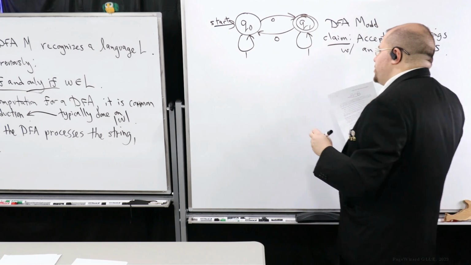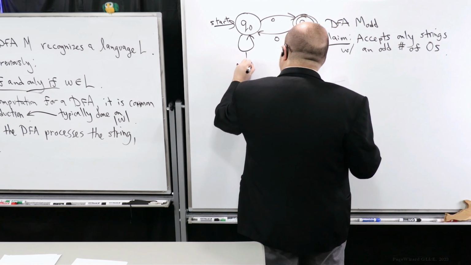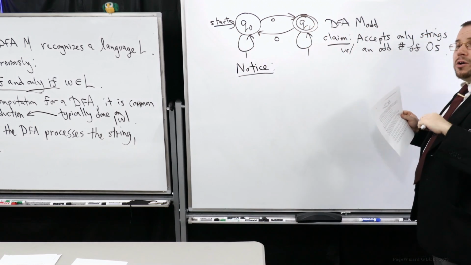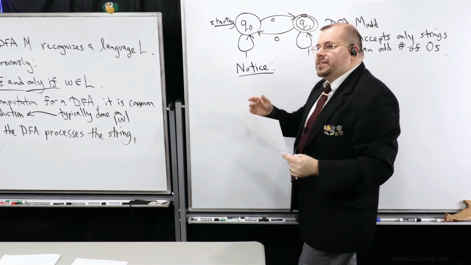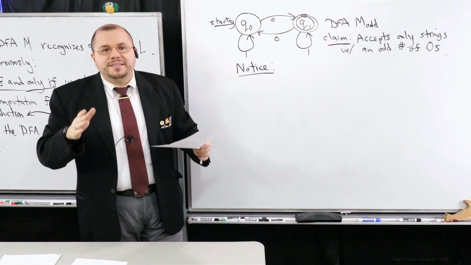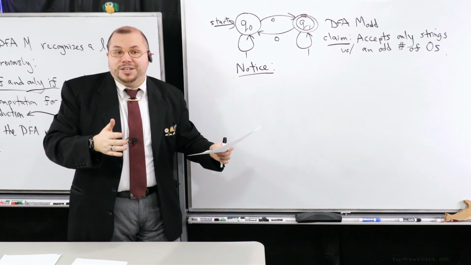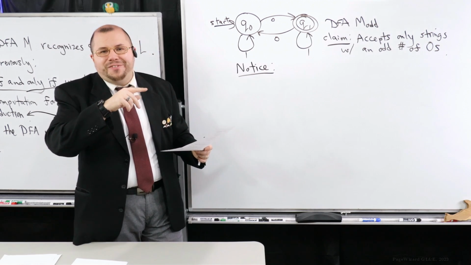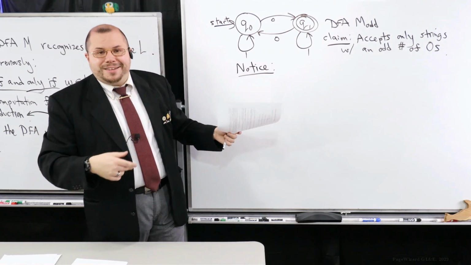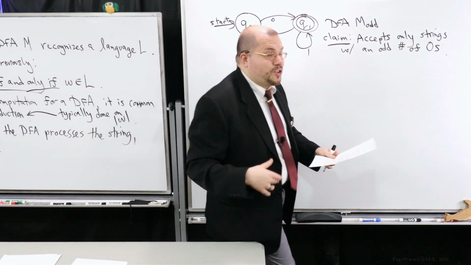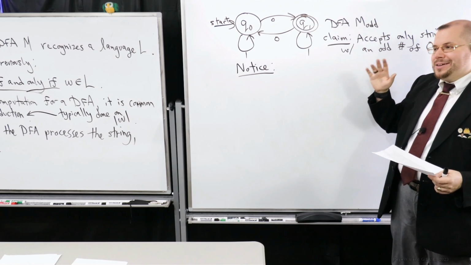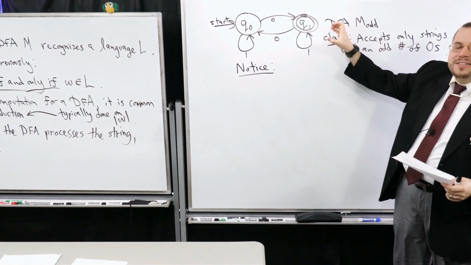So I want you to notice something, and this is how we're going to take advantage of the structure of this DFA. We're going to try to establish what we call an invariant. This is a property such that during the execution or processing of the input string, it holds at every stage during the DFA's execution. I was about to say algorithm, but remember, it is technically computing something, and it is a process. It's just over a DFA. So it's still carrying out a process, an algorithm. It's just that we're using it in a much more limited scope for this model of computation.